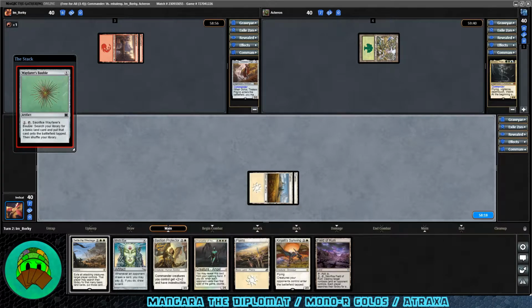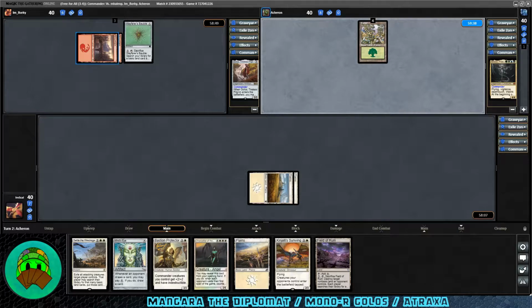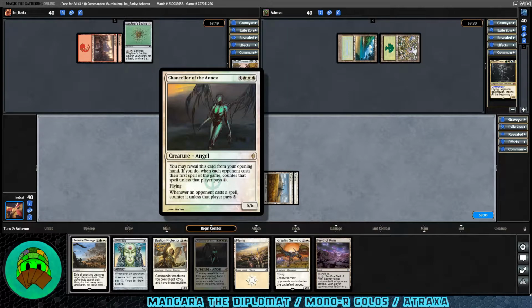Wayfarer's Bauble coming down. They pay the extra 1 for the Annex trigger. So yeah, they didn't have to pay the extra 1 for the Annex trigger. Let's take a look at that. Chancellor of the Annex, white white white for a 5/6 Angel. Reveal this card from your opening hand. If you do, each opponent's first spell of the game is countered unless that player pays 1.